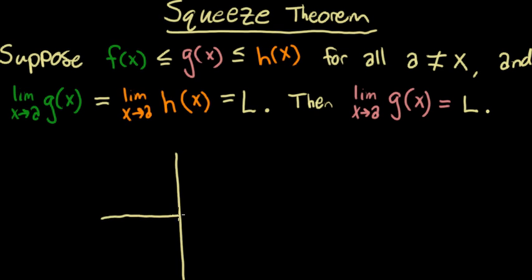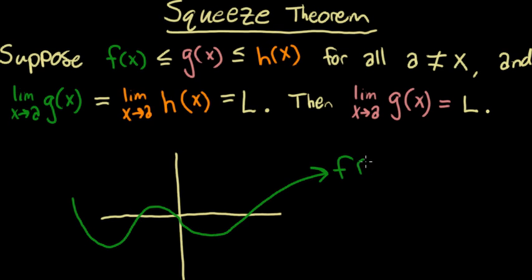So say we have this graph right here. And we'll have this g of x line. Let's say it's doing this right here. Well, we know that, so this is our f of x line. I think I might have just now called that g of x. That's supposed to be our f of x line.